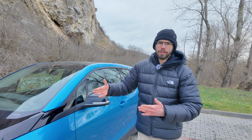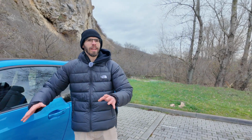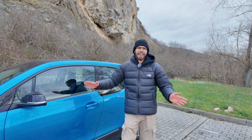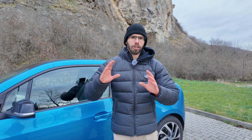The other thing obviously would have been the bigger battery if we waited a little bit longer. But realistically, we are not even reaching the limits in daily use of this 94 amp hour battery, so the bigger battery is not really needed. And you have to keep in mind, whenever you are buying a used car, you have got a certain budget, and you can decide how you go about it.